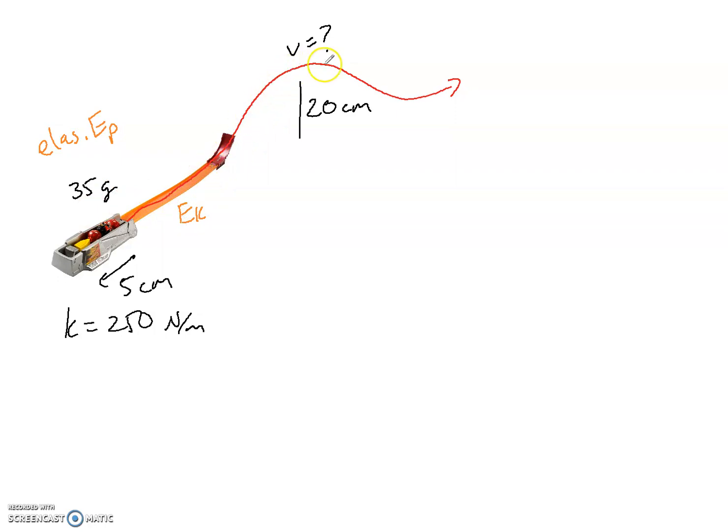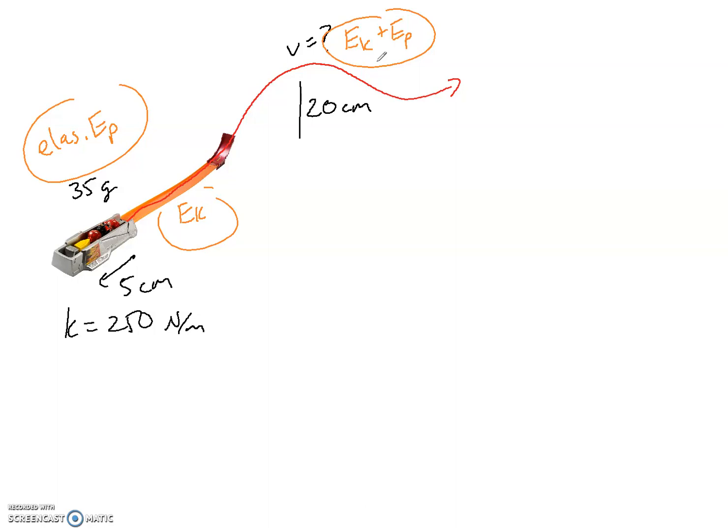And then it goes over the ramp, and up here it's still moving, so there's kinetic energy here. But since it's off the ground, it also has gravitational potential energy. And all of these energies, whether it's here or here or here, would be equal. Total energy here has to be equal to the total energy here. It's all kinetic, equal to the total energy here. So once again, if I've got the total energy at one place, I have it everywhere.